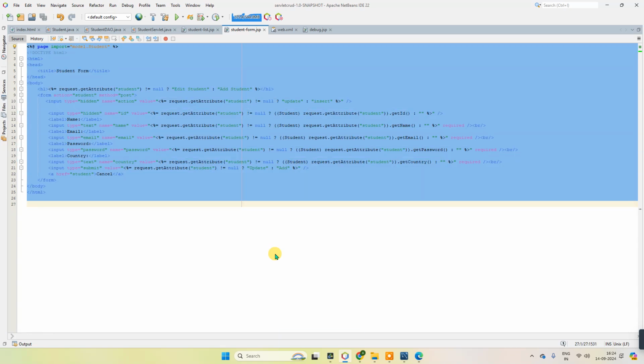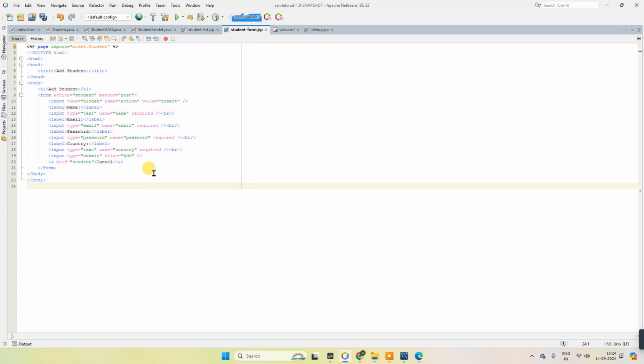So I'll remove everything and just put here add. There is no confusion at all. Student form. Okay, so this will be basically for adding, and for editing we will create another file called edit student.